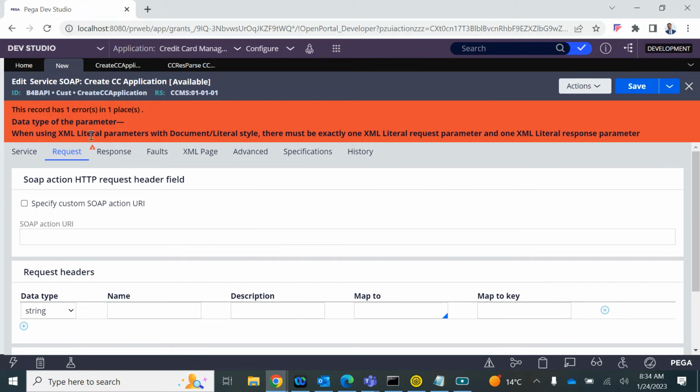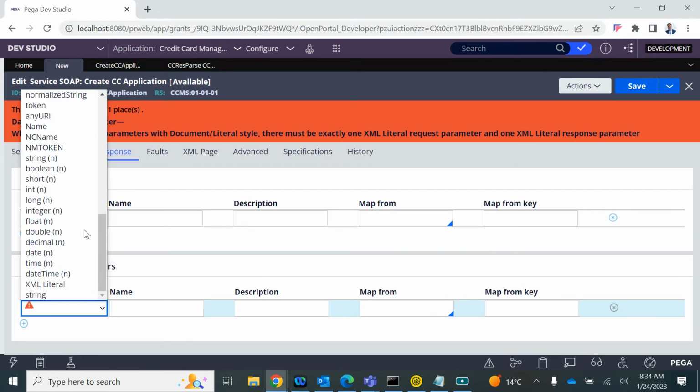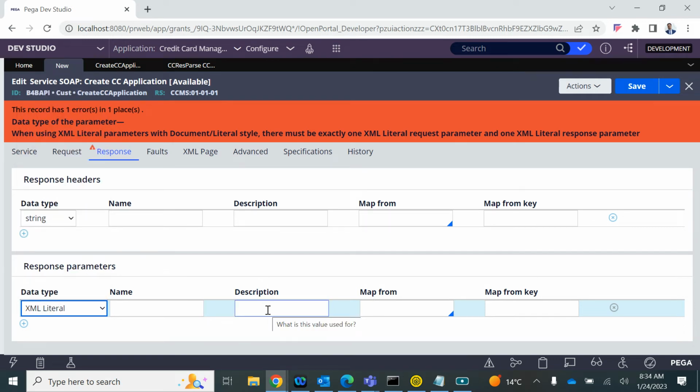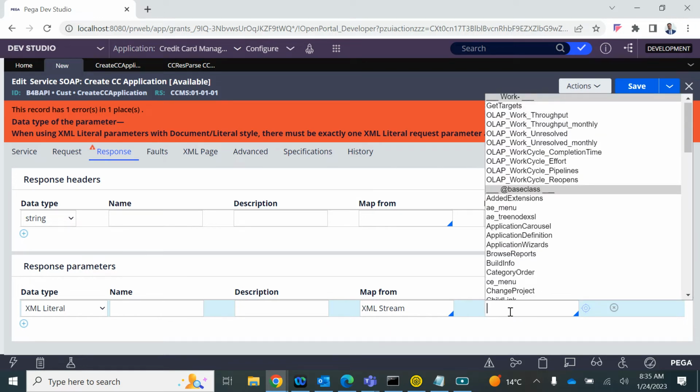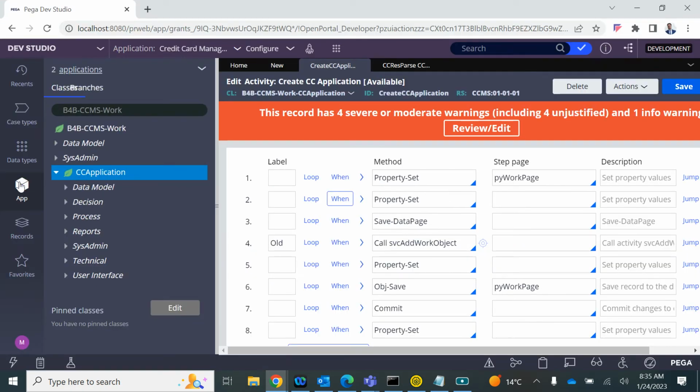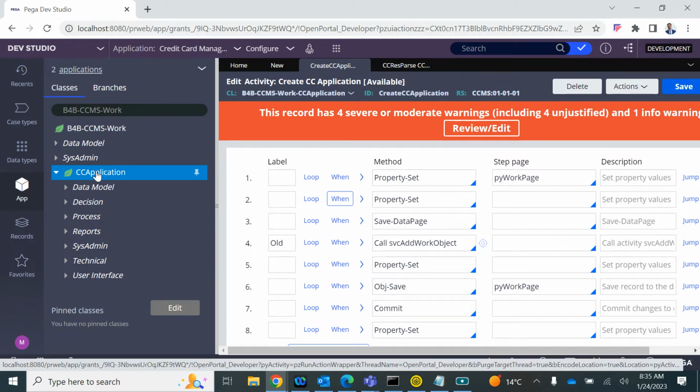In the response, request is done. In the response, we will again have to convert it back to XML, and in this we will do map from clipboard. We can directly map from clipboard, but ideally we should have, so let me, XML stream is the option. XML stream. Now that XML stream, basically when you create it, it is going to read the clipboard and send it back to the requester. So on the clipboard we need to have a property actually. Okay, so what I'm going to create is, it's not like JSON where we can directly leverage the page. So I'm going to create a property.